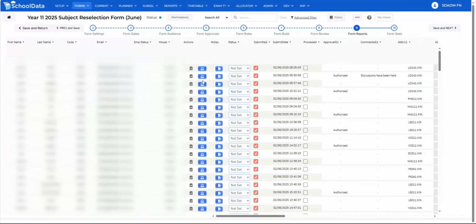If you press this blue button here, it will generate the Guardian email. Simply press the button and press OK, and the email will be sent. Here you have room for notes.